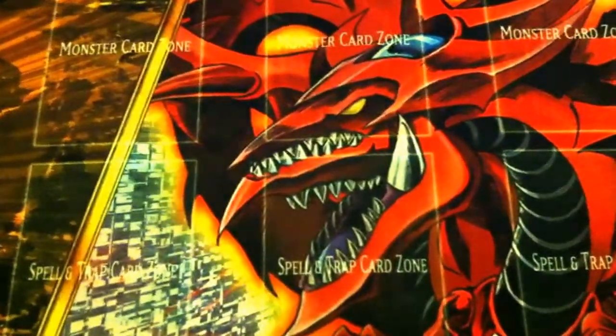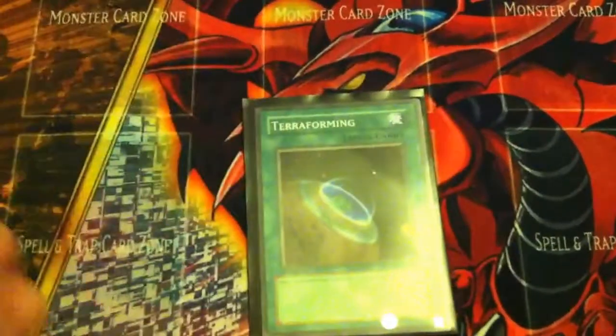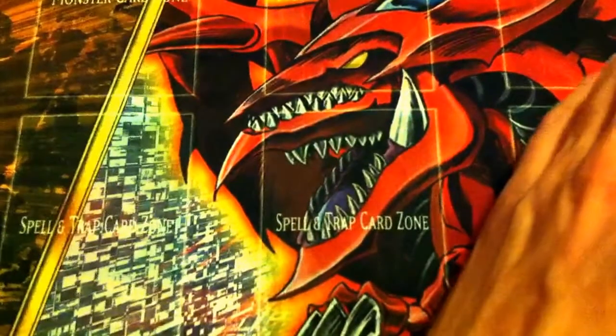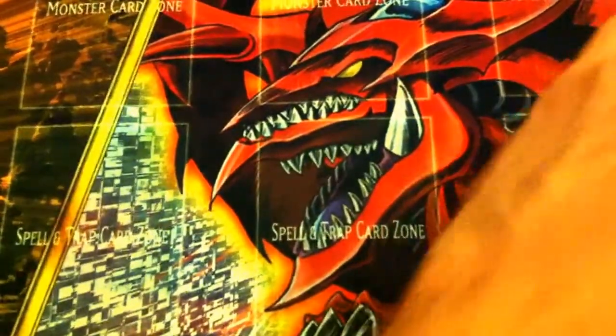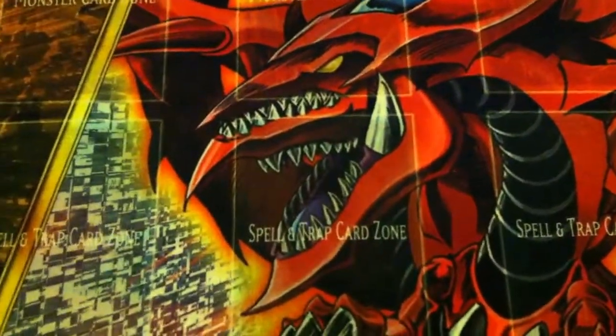You got a lot of stuff searching out, so 1 Terraforming. I've had duels where I didn't have a Stein and didn't have a mansion, and mansions were like the bottom of the deck, so that helped me out a bunch.